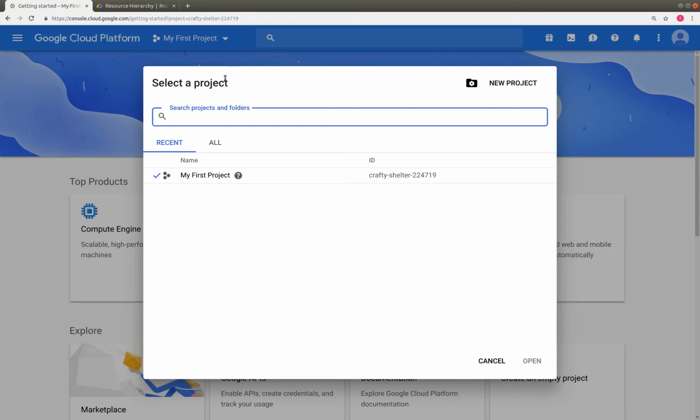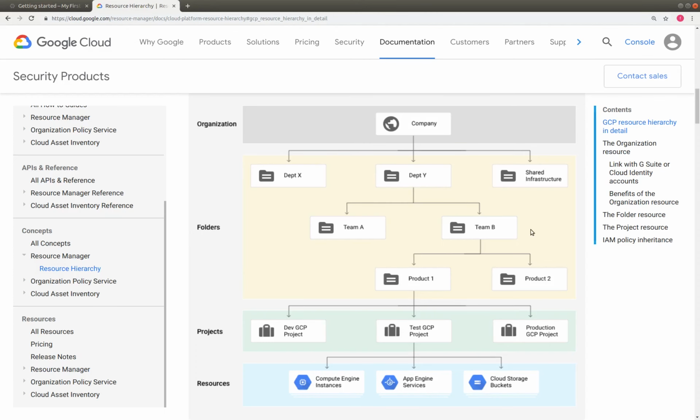And projects are basically the main way to organize resources in Google Cloud. Google has a nice document here explaining things, but the gist of it is that all resources have to go into a project. So resources are like Compute Engine instances, App Engine services, Cloud Storage buckets, those are all resources. And you can separate them like they have in their example here, like different development environments. Say dev, test, staging, QA, production. So it's a nice way to organize things, security wise, billing wise.